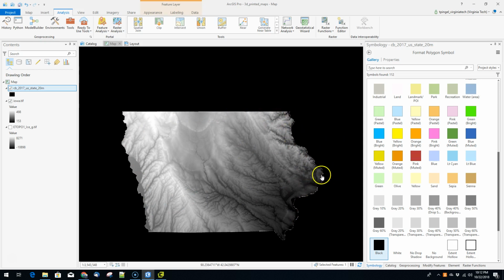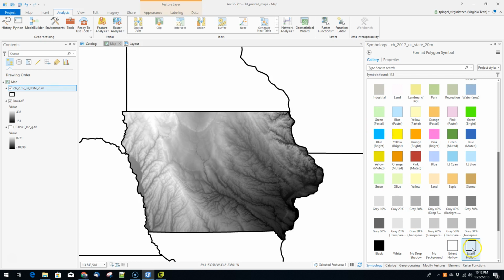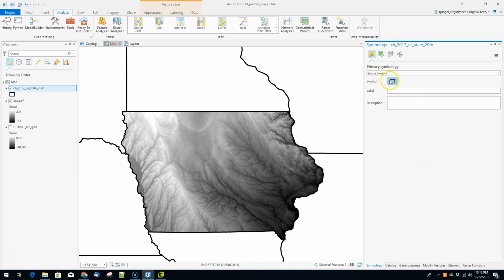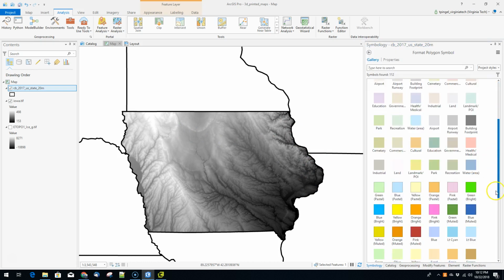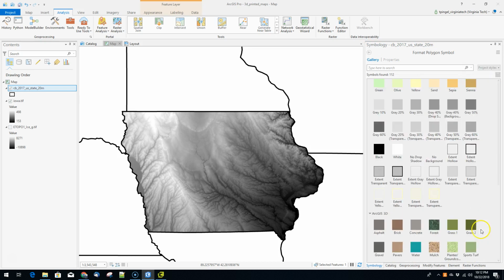We also have some kind of bad values. You can look carefully here around the edges. Those don't look outstanding. One of the things that you can do to fix that is essentially to draw thicker lines. So if you imagine just these hollow extents here, we could go in and change this symbol to something a little bit thicker.